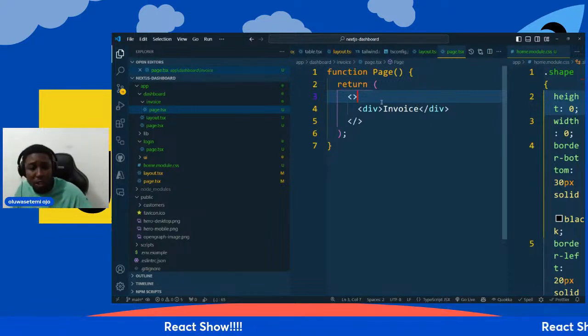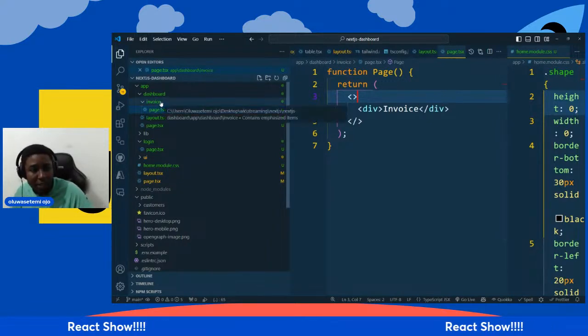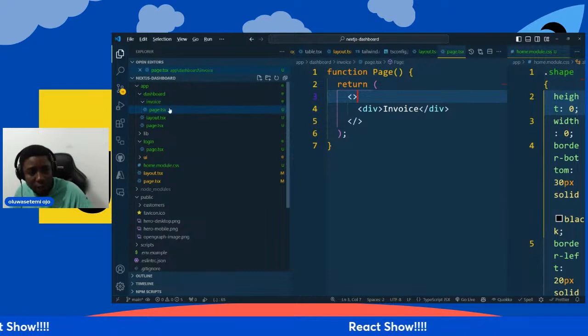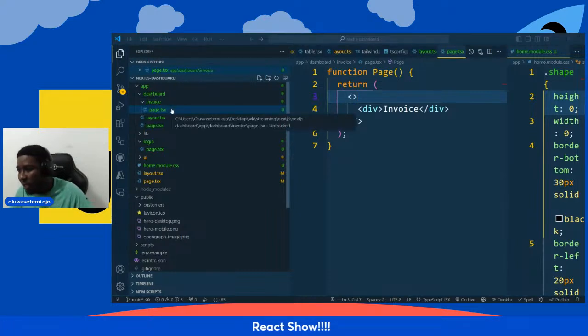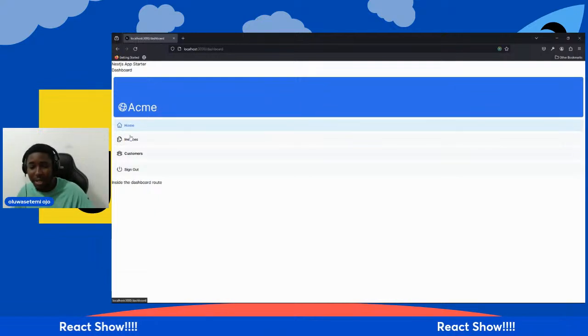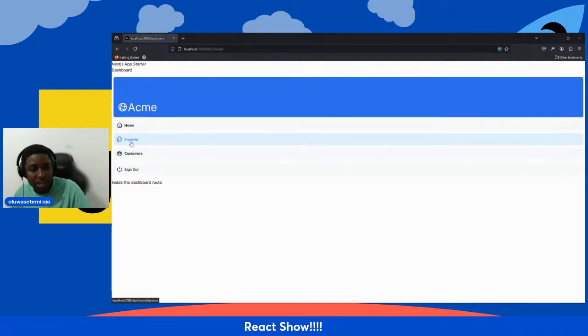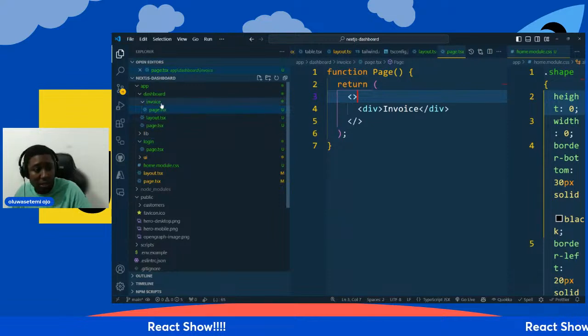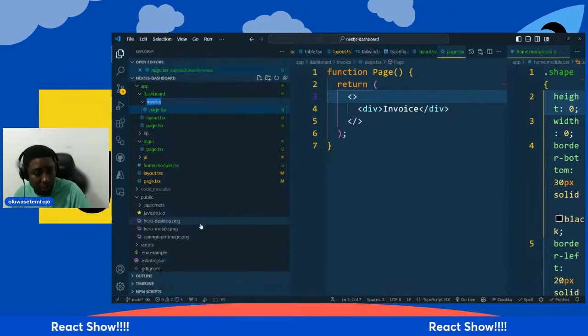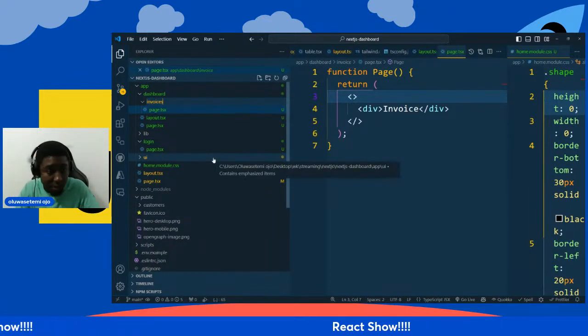So you can see that for the invoice, I created a folder, and then we created the page.tsx inside for us to use. And that is the idea. So I think it's invoices with S. It's supposed to be invoices with S, so we can rename this to invoices with S.